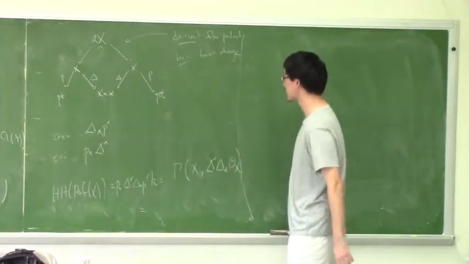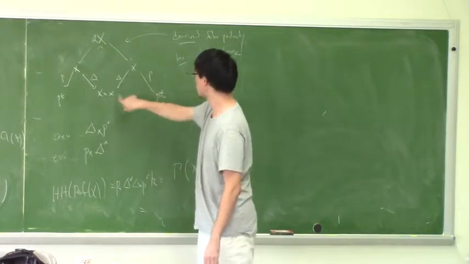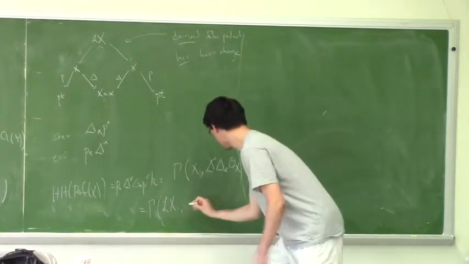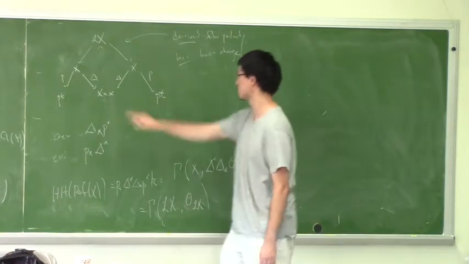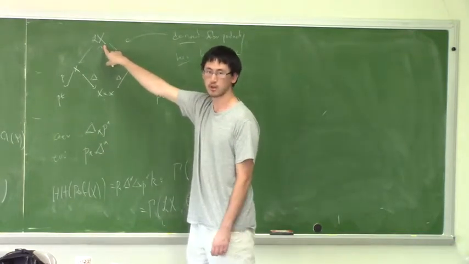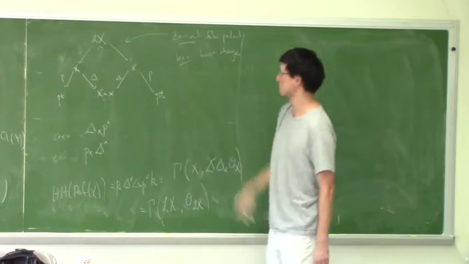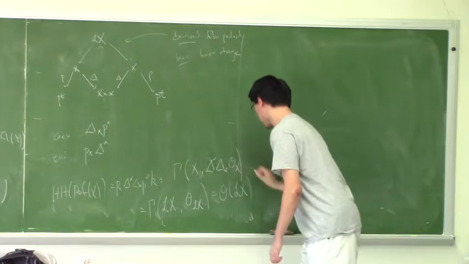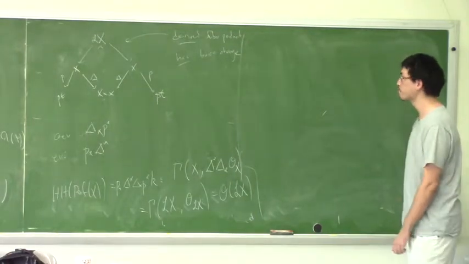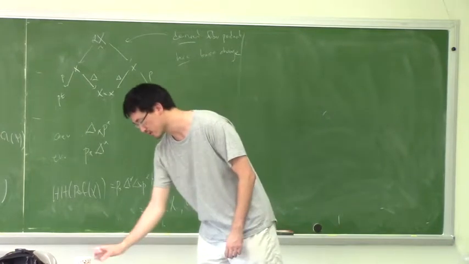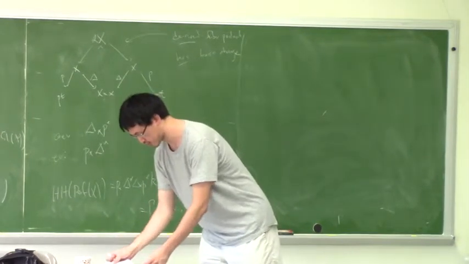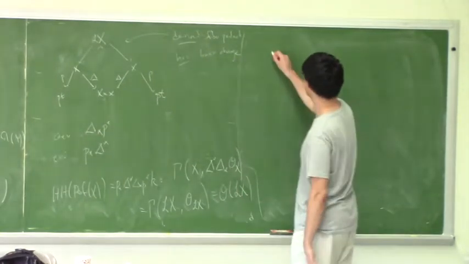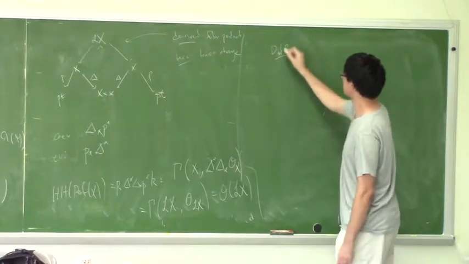But the upshot of this is that if I apply base change, instead of pushing and pulling here, I can pull and then push here. So this thing is global sections of the structure sheaf of the loop space. When I take the structure sheaf of X and pull it up here, I get the structure sheaf of the loop space, and then I can push it all the way down. So this is just functions on this loop space, whatever that is. And I'll talk about why it's a loop space. So far looks okay. So, definition, part 2.